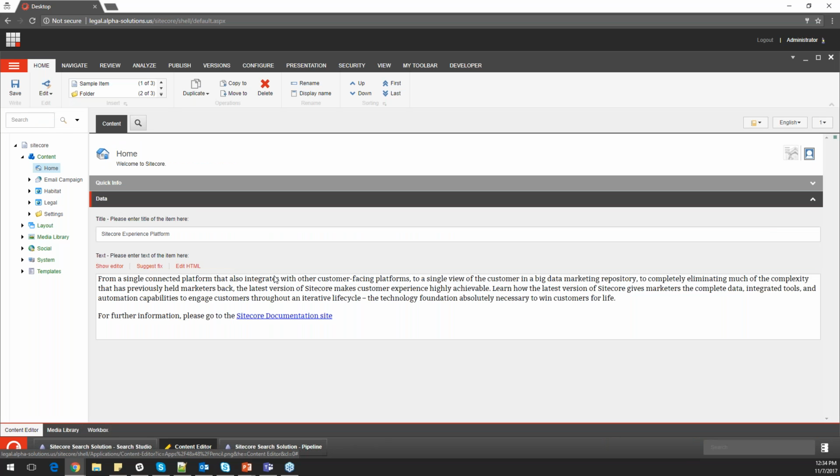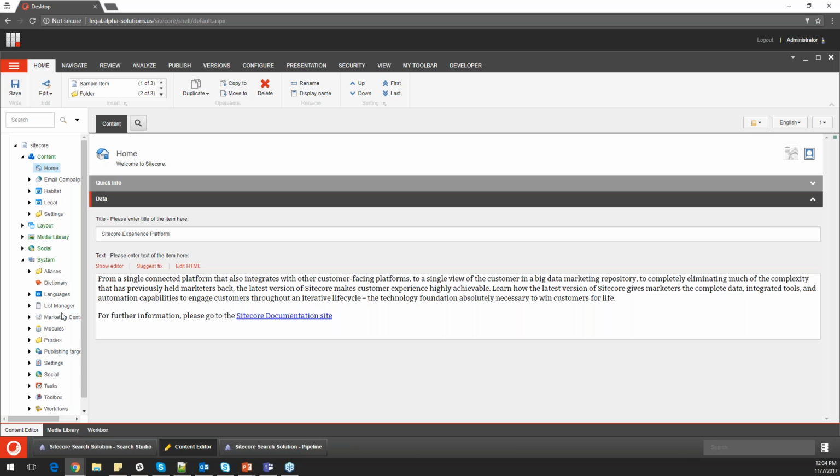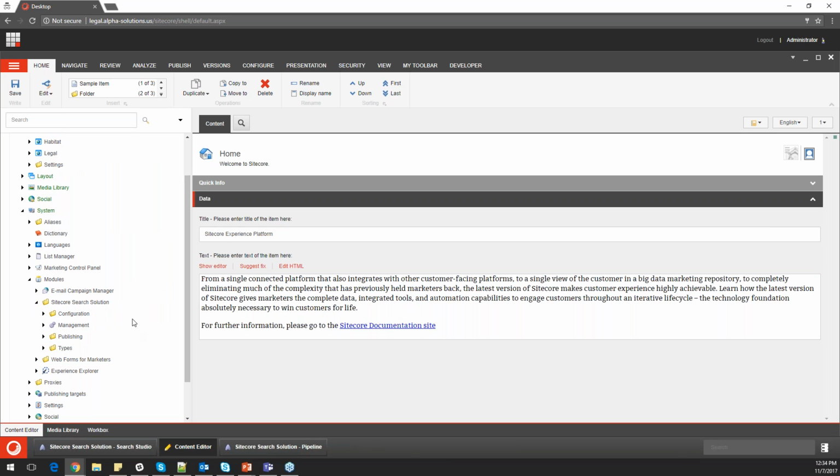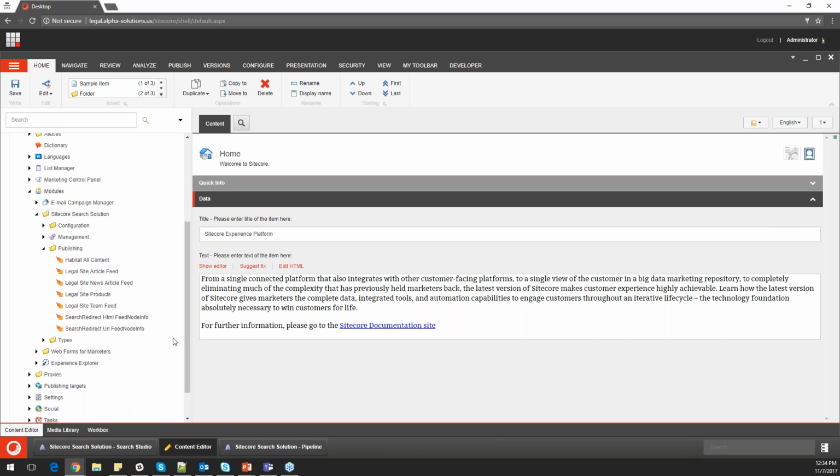Define our Sitecore indexing. Now that's actually managed right here within the modules. So you'll notice that everything is built with Sitecore's core principles in mind. In here, we call something a publishing node. And if you're familiar with Sitecore's way of defining indexes, you know it's done in an XML file. You go ahead and choose where you want to index from, how you want to map your fields, what the field names are. We don't do any of that.